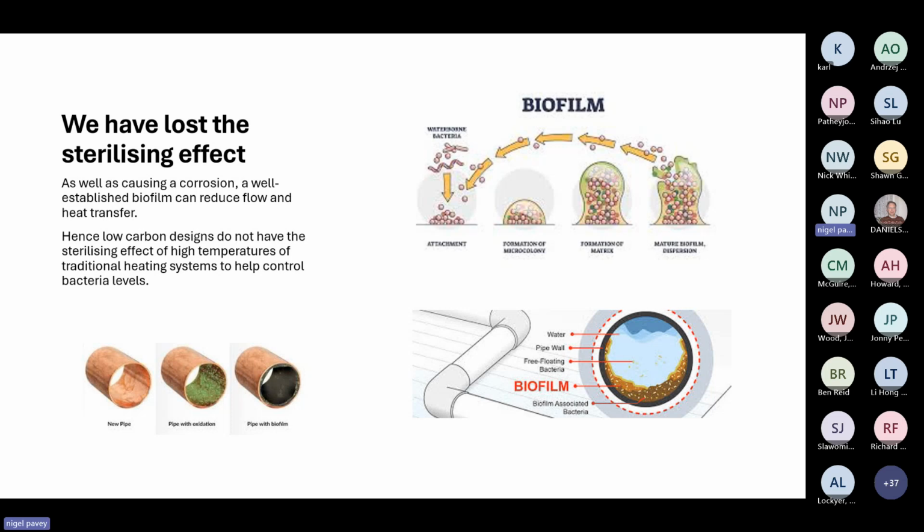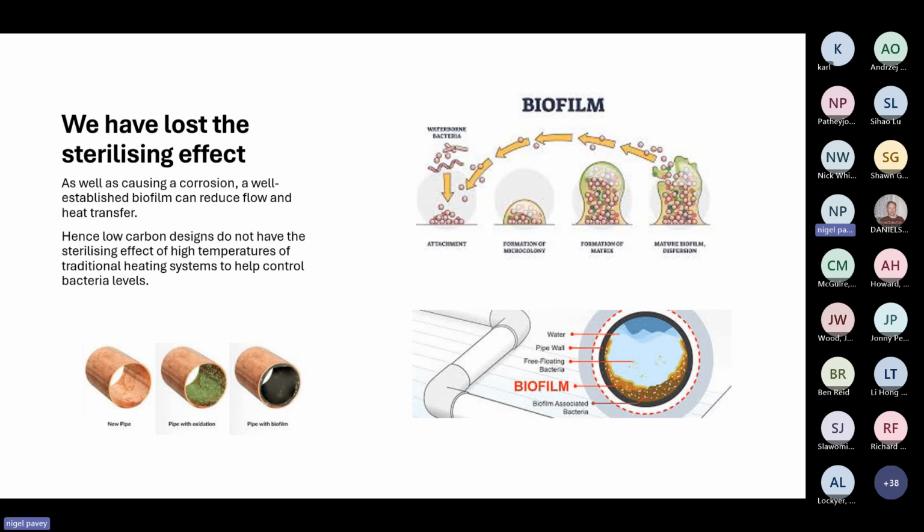I've illustrated a diagram in the bottom left, which is copper pipework, for example. Copper pipework has to oxidize. You get a green oxide on the inside. But what you don't want is biofilm on the inside, which comes on top of that oxidization, because you can get corrosion, and even copper pipes will fail. They get pitting.